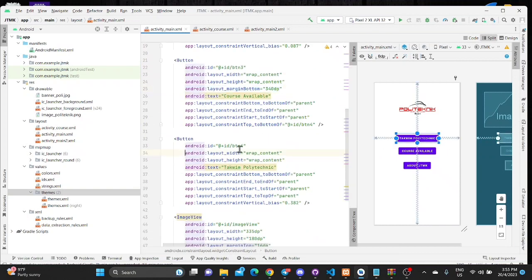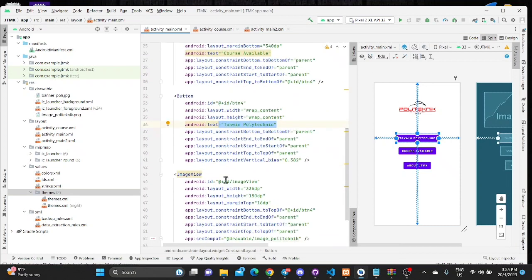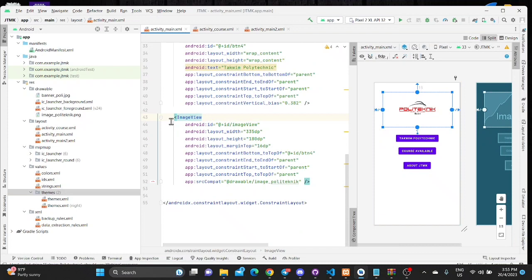Next is button 3. Button 3 is the same as button 1, and its text is Takwim Politeknik. Here, as you can see, is the image view.